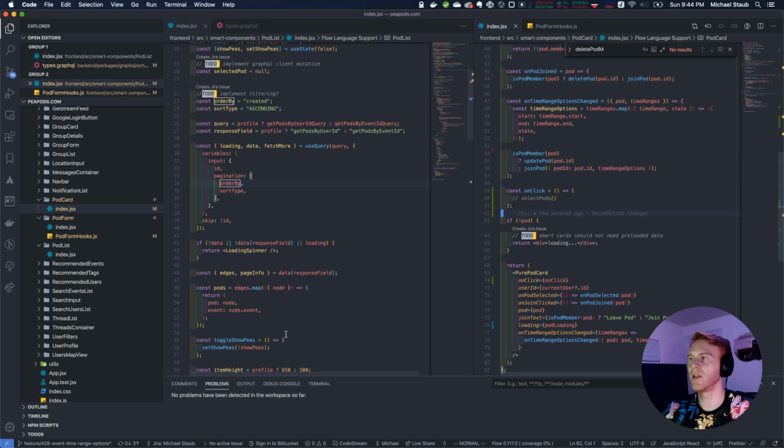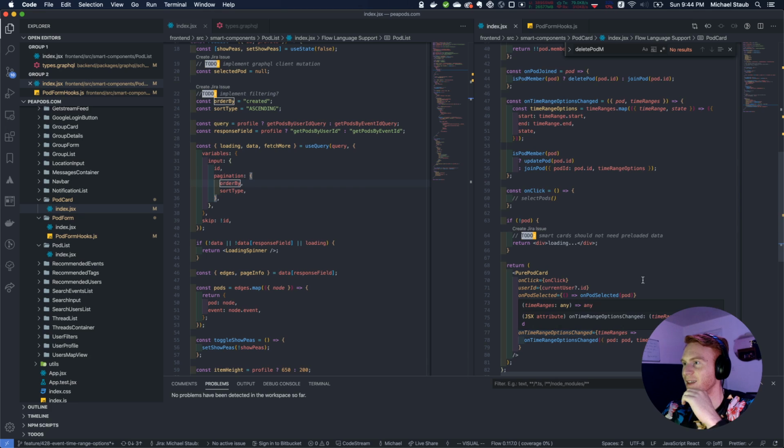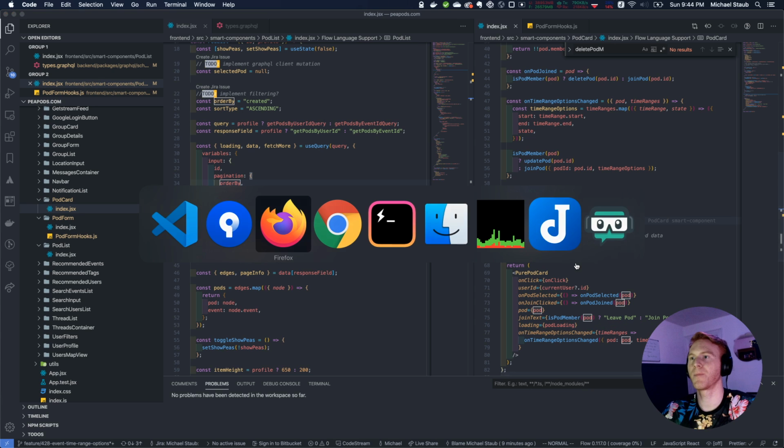Oh, wait a minute. We didn't actually finish the task at hand. We're trying to get the loading stuff to work. So, loading. Should we just do... hold on, I'm getting ahead of myself.